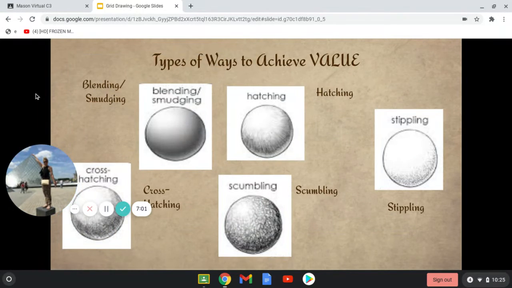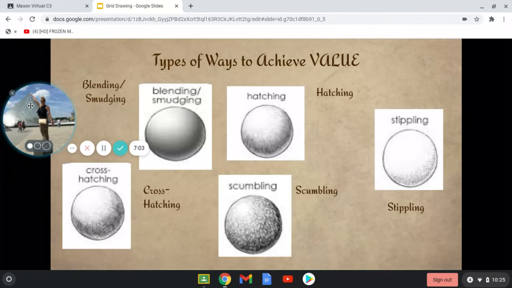These are some techniques that you can use to do value. I know with value, you all usually refer to it as shading. And with shading, I know that a lot of you love to do the blending and smudging with your fingers, which is fine. But if you want this drawing to keep for a long time, you don't want to use your fingers because there's natural oils that will yellow your paper. So I suggest maybe take a tissue paper to help smudge and smear.